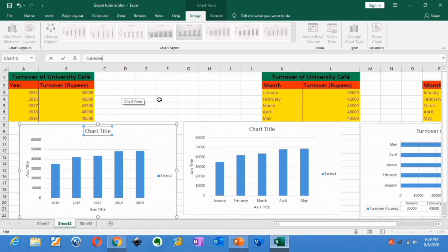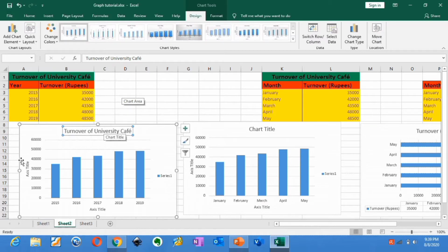Turnover of University Cafe. Press enter and it appears here. Turnover rupees.